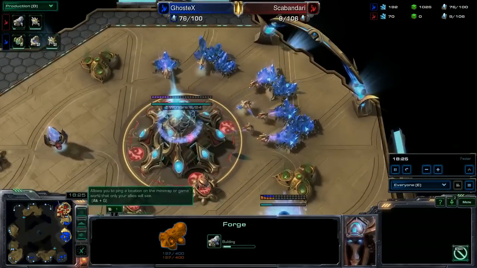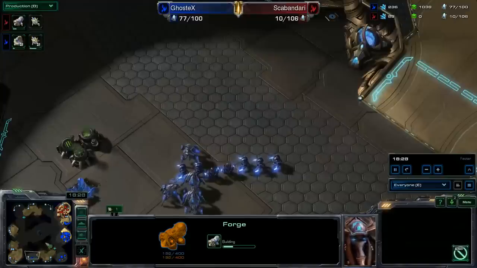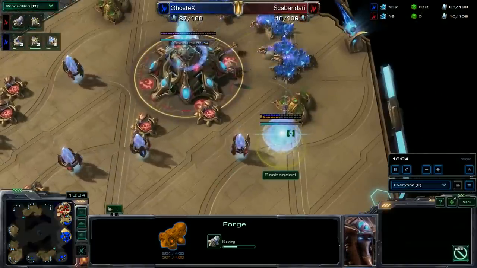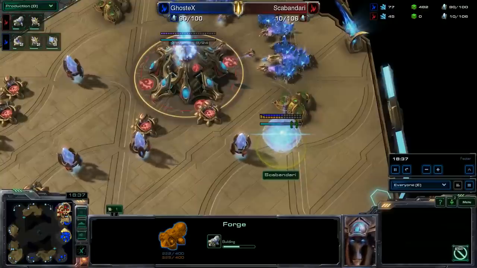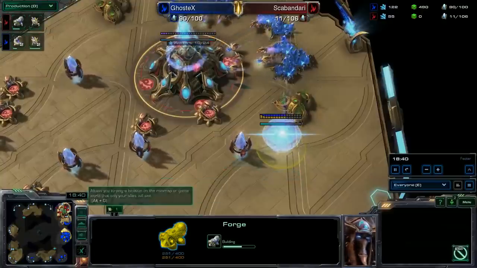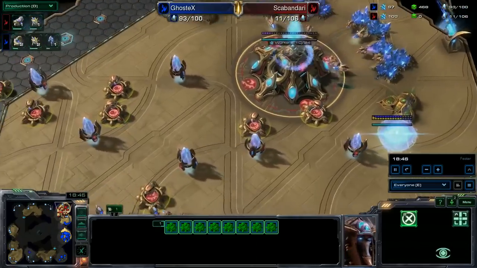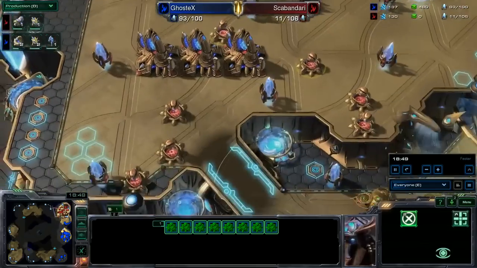I feel like we need to have an intervention right now. We need to sit Scabandari down and say, you know what? We love you, your family, but you are a cannon addict. You are so addicted to cannons. All you do is think about cannons. You're a cannon hoarder. I mean, look at your own house. Look at how many cannons you have here.